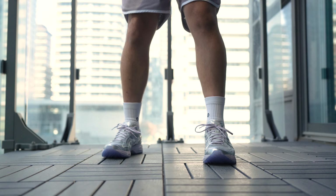So with all of that out of the way, now let's toss these on feet. I'll lace them up and I'll show you guys how these look.